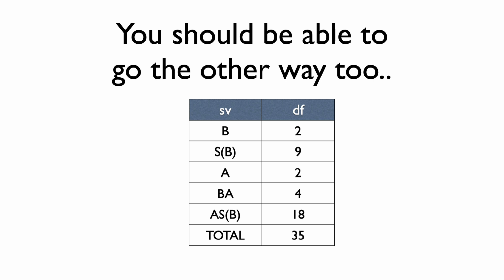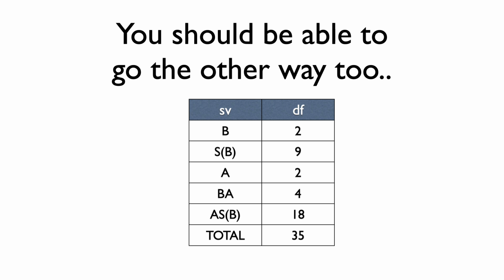So B is between. And how many levels does B have? B has 3 levels, right? Look at it, it's 2 degrees of freedom. So let's draw this up. B1, B2, B3. Oh, A seems to have 3 levels too, doesn't it? Beautiful. And we know, because Vera told us, that subjects are nested within B. It says that, and also we know B is a between factor. So Vera's right, because that's saying that. Beautiful. So that means we have different groups at different levels of B.